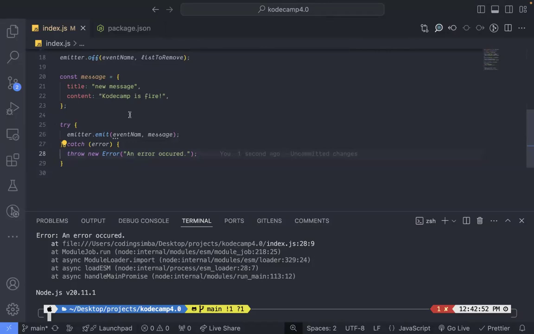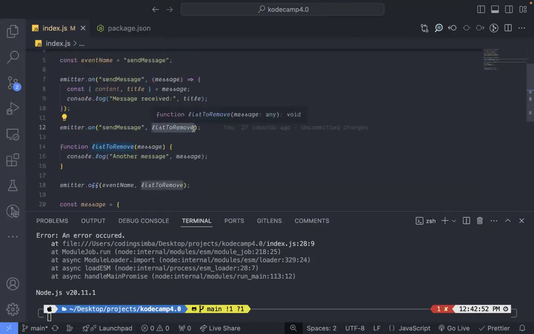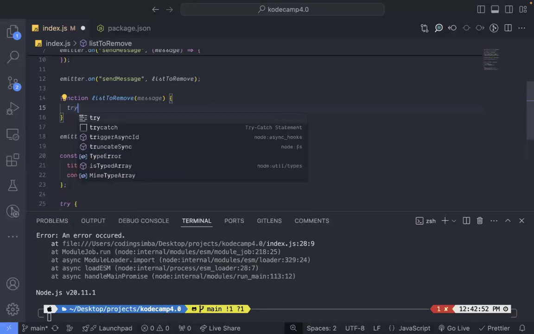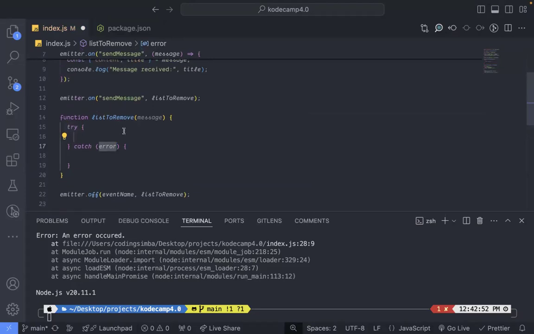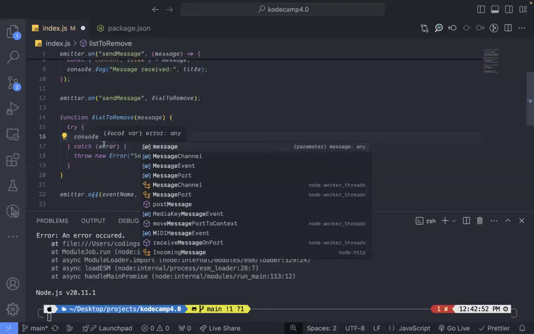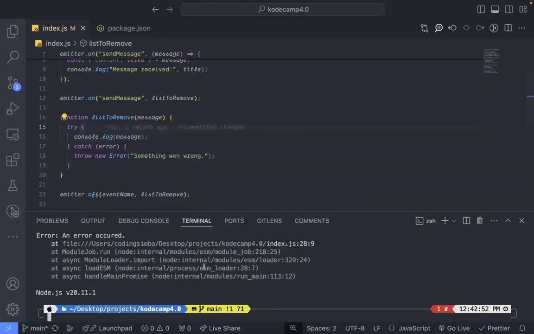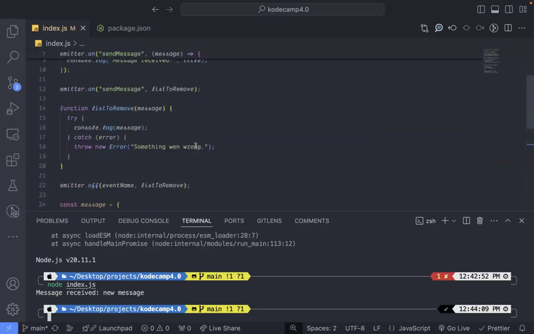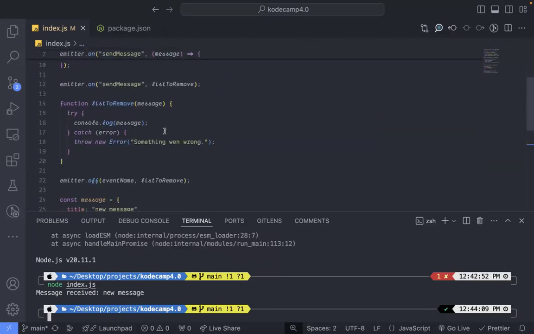And in this function here, we can take this off, and we can say try, catch, this on message. Here, we want to listen to this, but on catch, you can say throw new error, something went wrong, like so. And in here, you can log message or anything. We can process the event data or anything at all. Now, let's change this back to event name. Log this to the console. We have message received, new message. And in here, where we're handling errors, something went wrong.